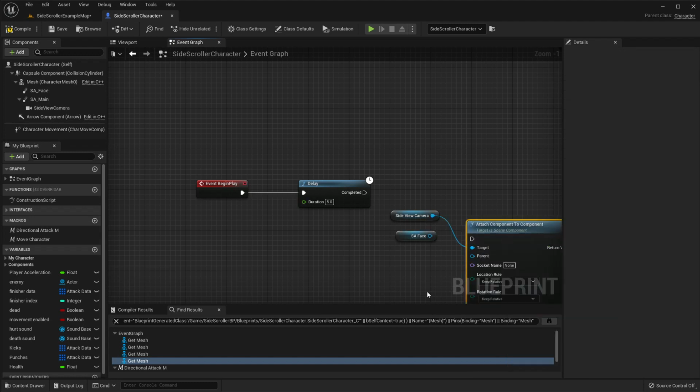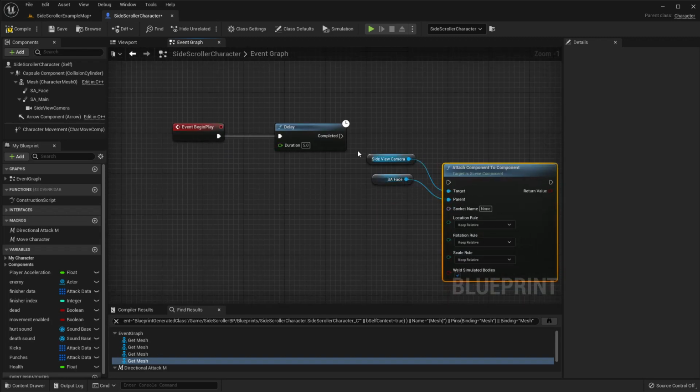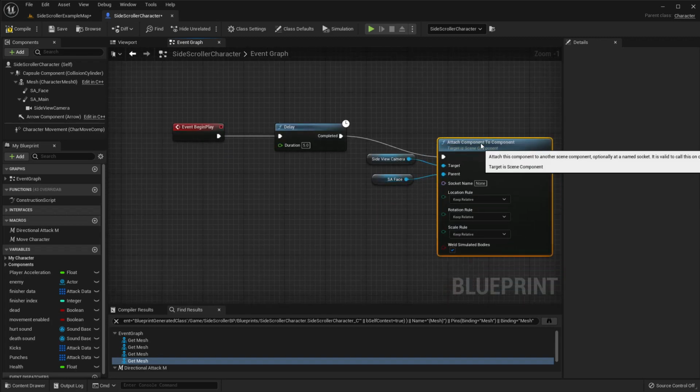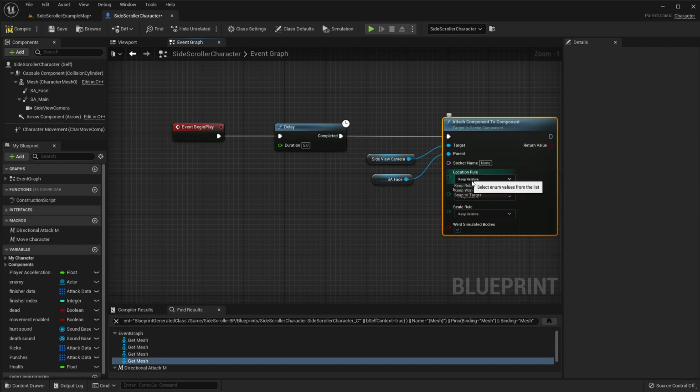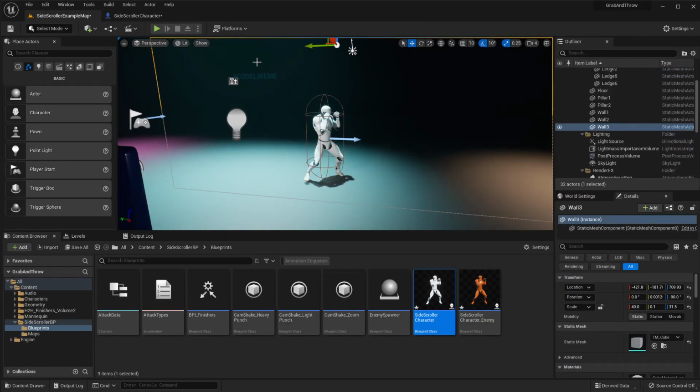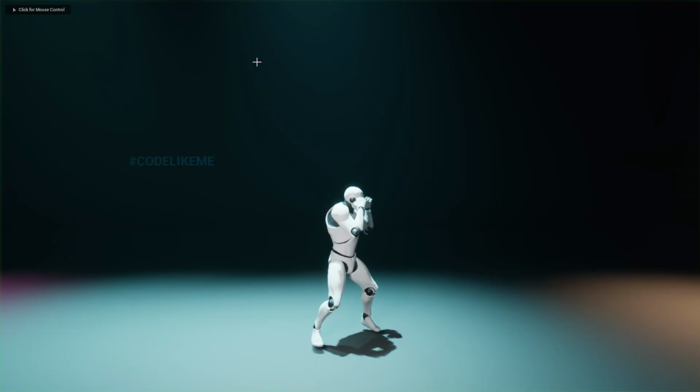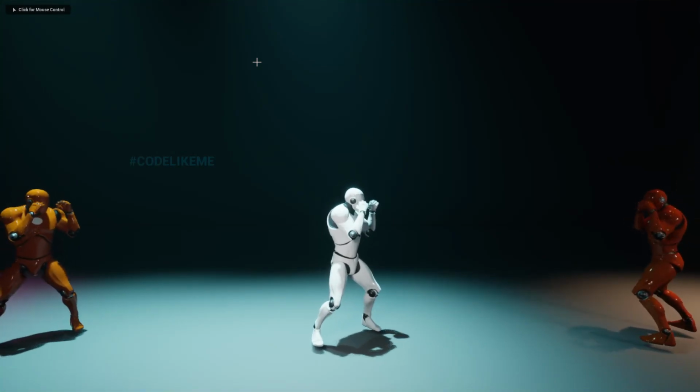Attach component to component, parent is face, and I'll keep everything, I'll snap it to target. Scale, I don't think that matters, but anyway, let's snap that also to the target. Now let's play in 4 seconds.